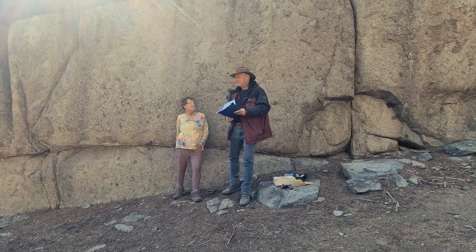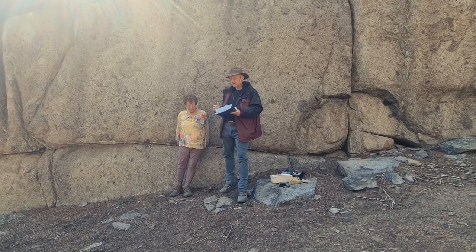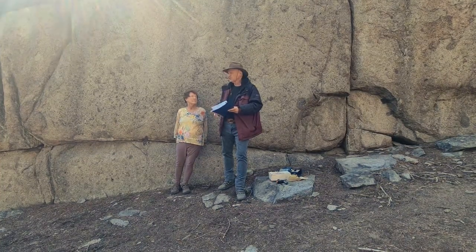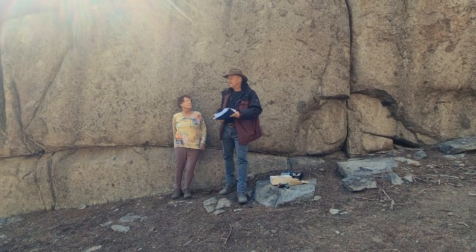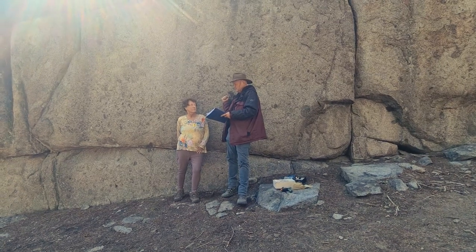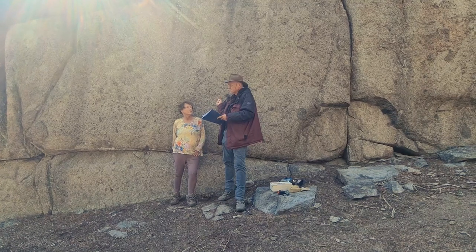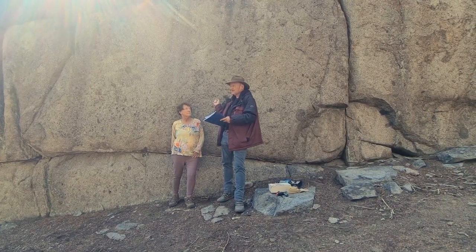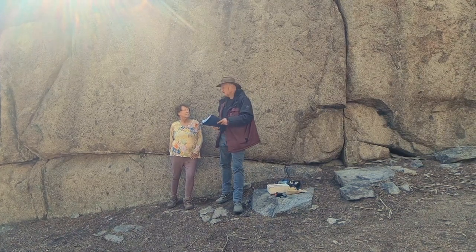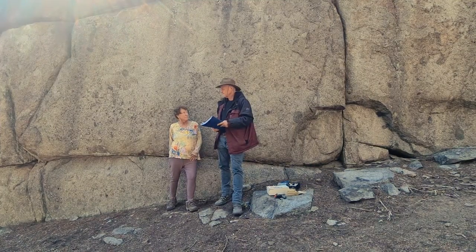The word megalith comes from two Greek words. Mega, big, and lithos, a block of stone, so big stones, big blocks. Anything above 1 ton is considered a megalith. Here we have 91. This is huge. If this was shaped, transported, and lifted, this is one of the wonders on our planet, not important just for the state of Montana.